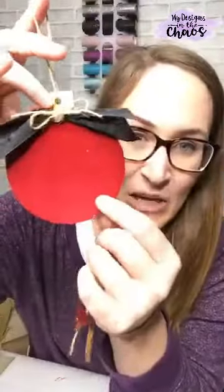The reason why I want to make these ornaments is because I got the Expressions vinyl mystery box, and it had all of this beautiful matching vinyl in it. I was trying to brainstorm what I can do that matches and all kind of complements each other. This one that I made, you can see it's kind of like a velvet, the furry vinyl, and this one's just solid.